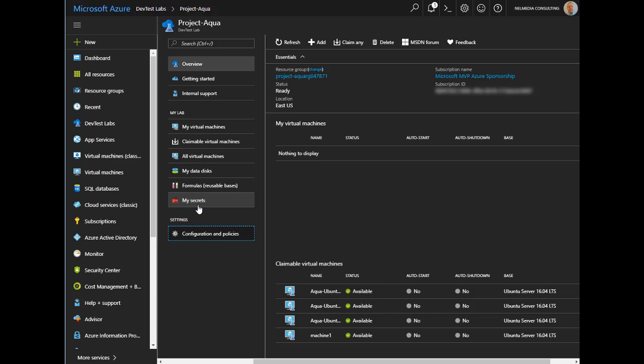And the users can have their own secrets. So they can have their own little vault. If they're doing things in your labs, they can create their own as well. So that's really kind of a neat feature that you can check out.